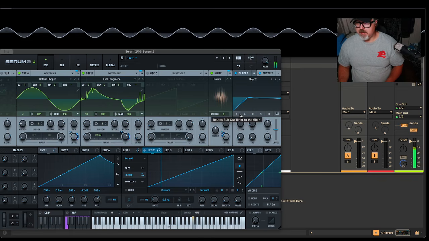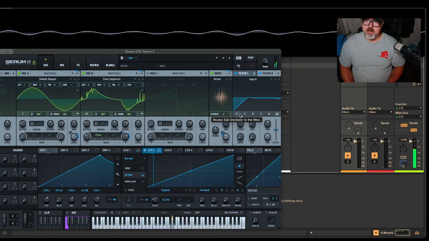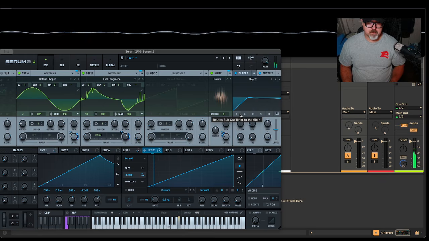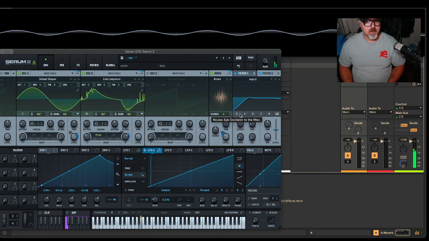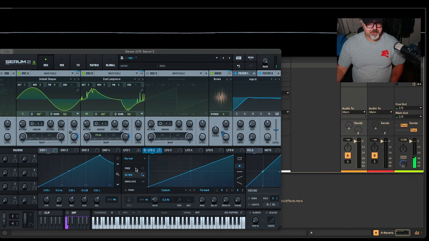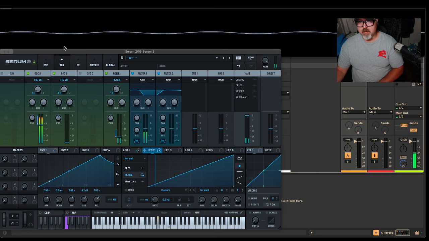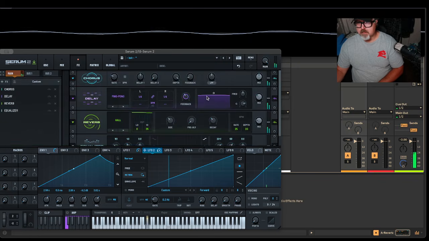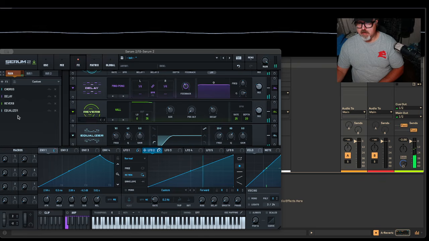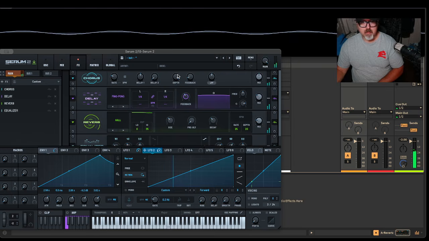That gives us a different sound. Chorus is at 50. Depth.